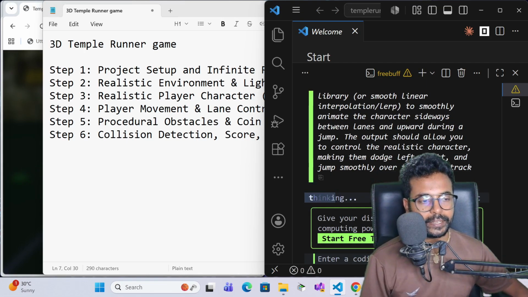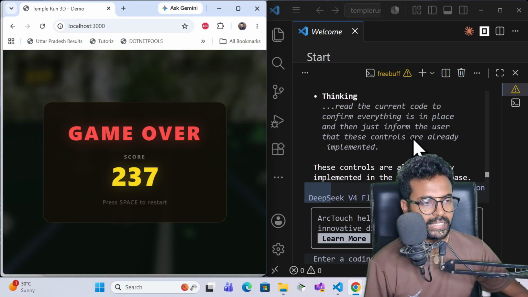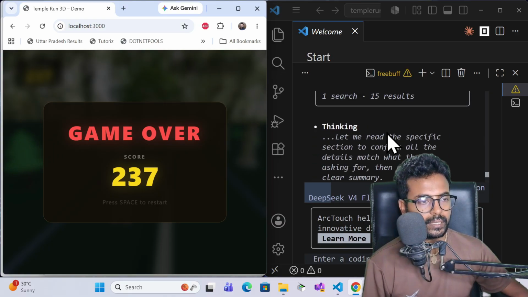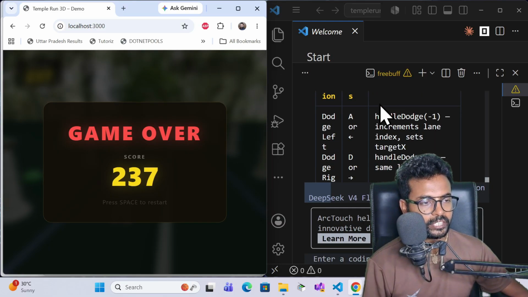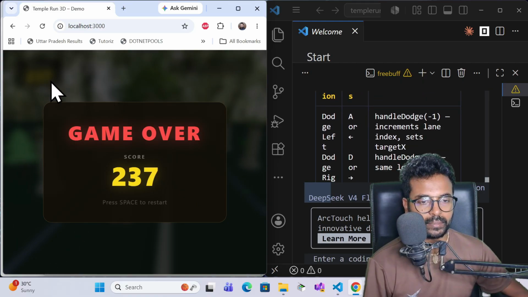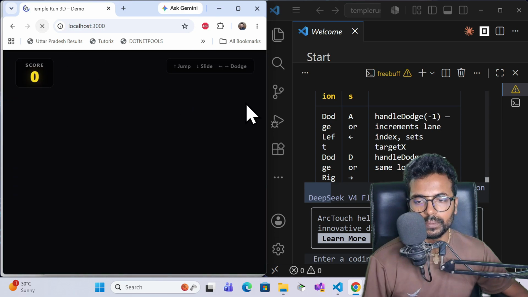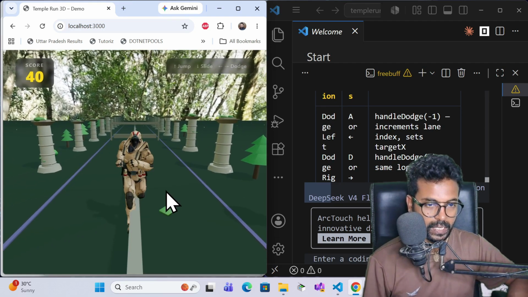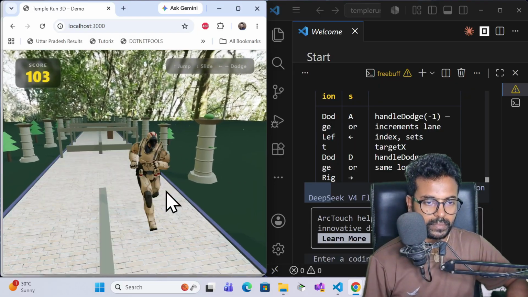So simply hit enter. Okay, I see they did nothing new here, because it is already there. They just completed it along with these actions, whatever actions are available, so they just provide them over here. So I can simply refresh this, and yeah, once you refresh, I can see you can just jump here.